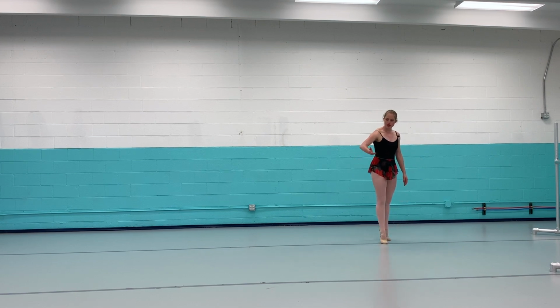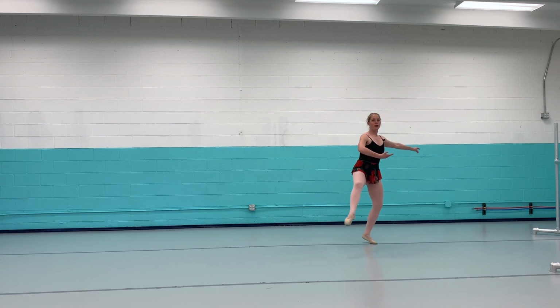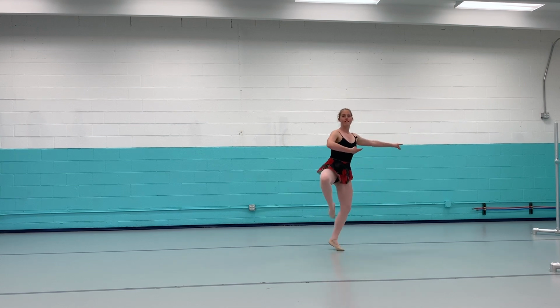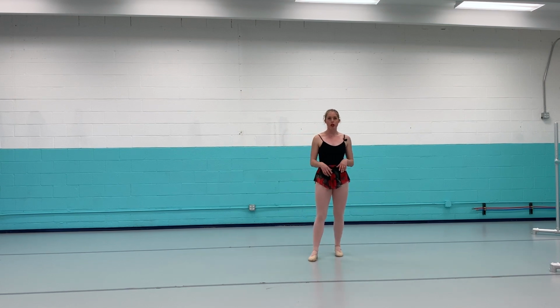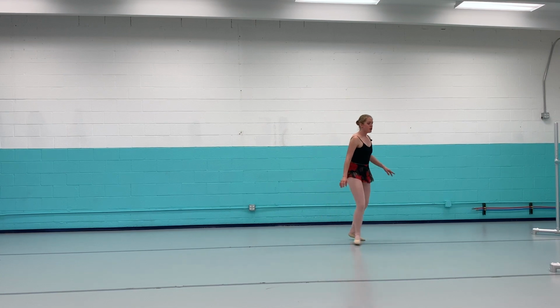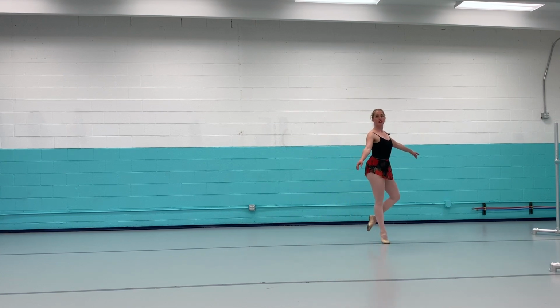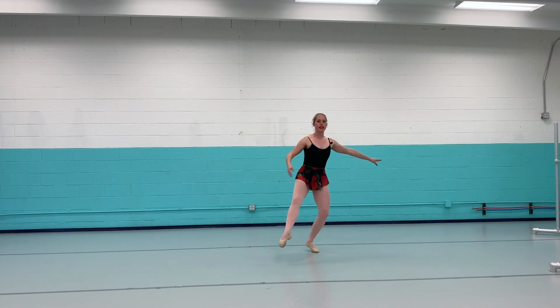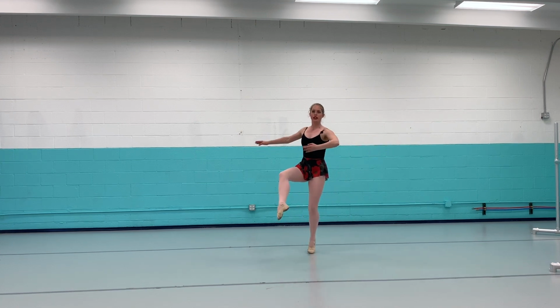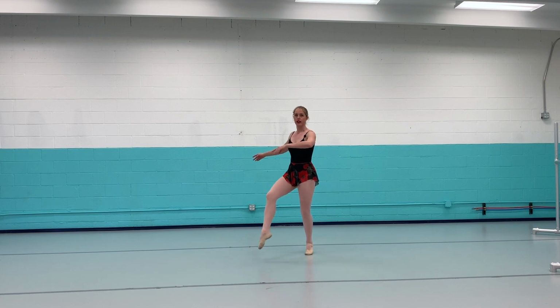They're little rond de jambes with that leg. The arm is gonna be here across the body while the leg goes hop, hop, hop, four, five, six. We're gonna do six of those. So with every little rond de jambe, you're gonna hop a little closer to the leg. So playing with the feet. And one, two, three, four, five, six. Slowly turning towards the leg, attitude front.